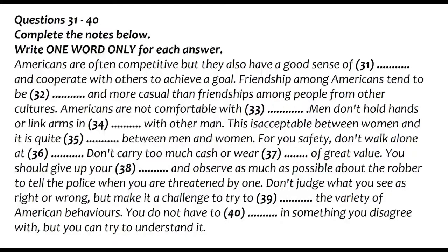Just as values and traits differ somewhat from one culture to another, so do the personal habits associated with good manners and courtesy. While very often there does not seem to be any particular reason why a particular way of doing something is considered good manners, observing these cultural rules will make Americans more comfortable with you, and therefore you with them. It is, of course, impossible to cover all the possibilities here. If you are unsure in a situation, just ask. Americans like to be helpful.